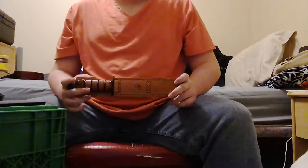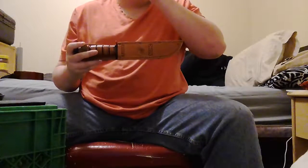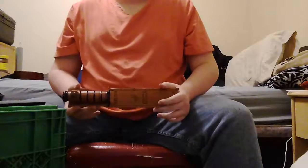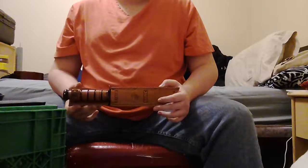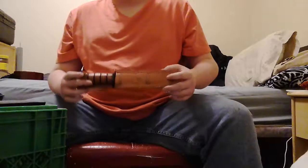So, let me just start off by saying the cost of this. This by no means is a cheap knife. Some of the wealthier knife collectors or outdoorsmen out there will classify this as a budget knife, possibly because they are in the United States and prices tend to be cheaper there. I'm in Canada, prices tend to be a bit more. Here in Canada, this cost me about 120, brand spanking new. But I think it is absolutely worth it, and I'm going to tell you why.